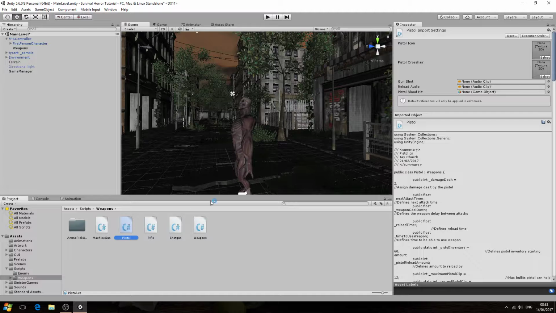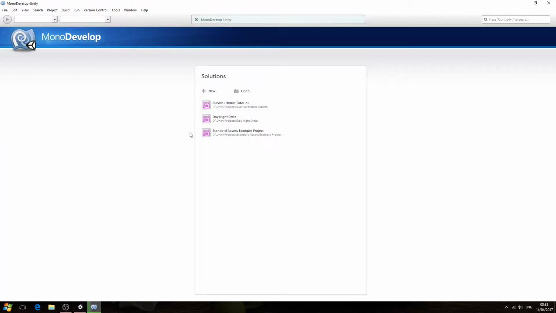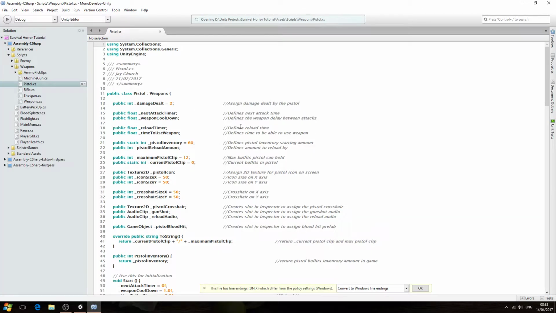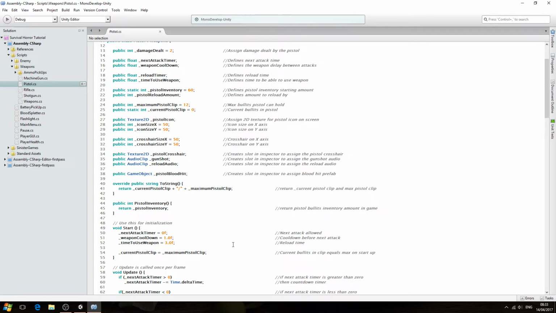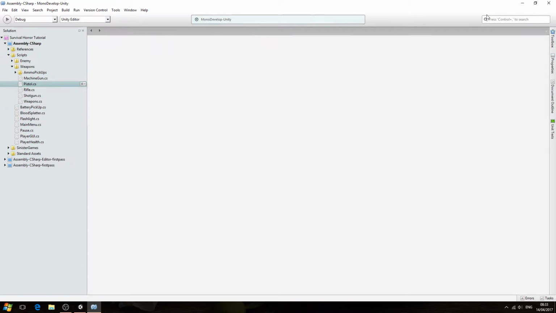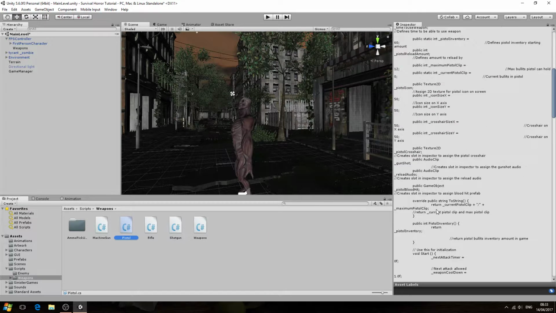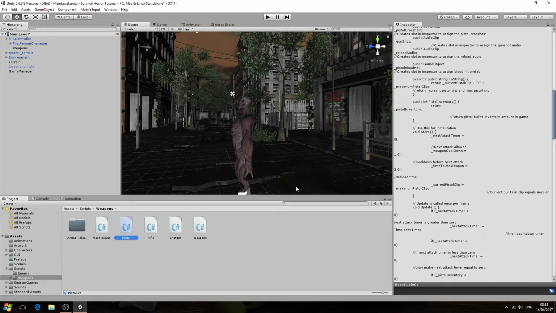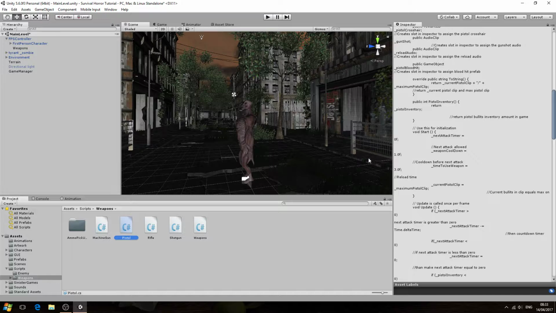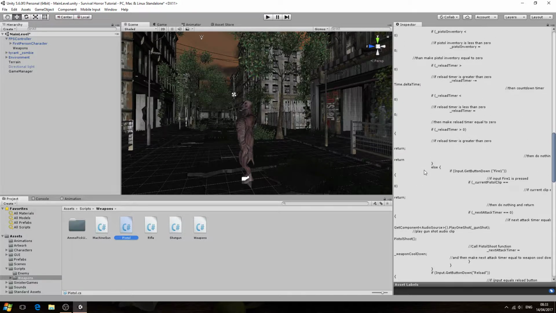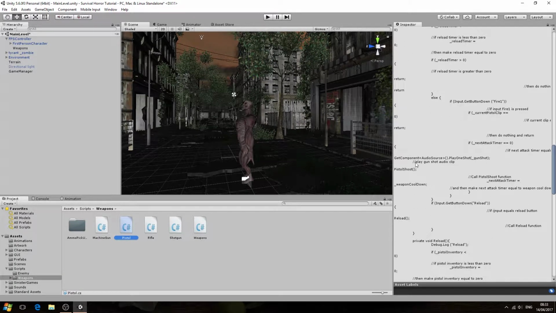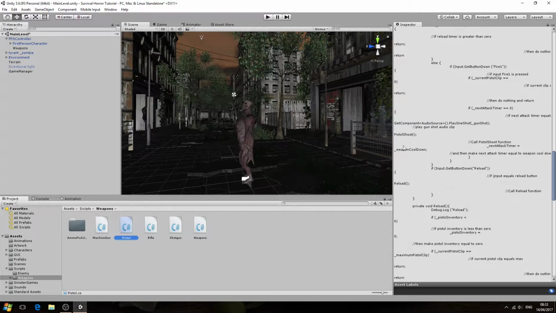Now, a word of note, we could have actually just created one script with a whole host of different variables that changed depending on which weapon was selected. But when I sort of wrote out an early version of that script, it was an extremely long-winded script, and I wouldn't say messy, but it made it a lot more complex to follow along too.